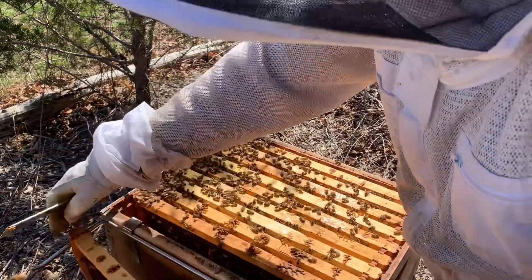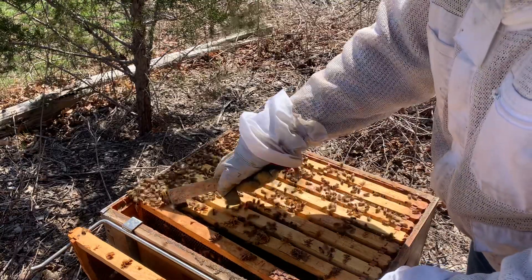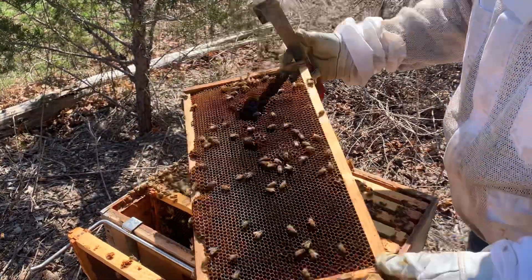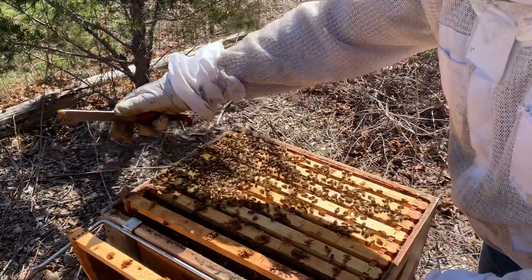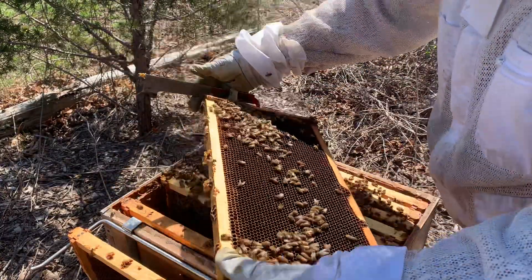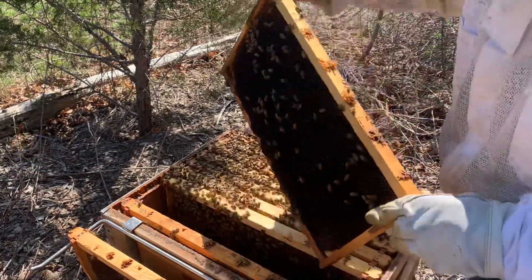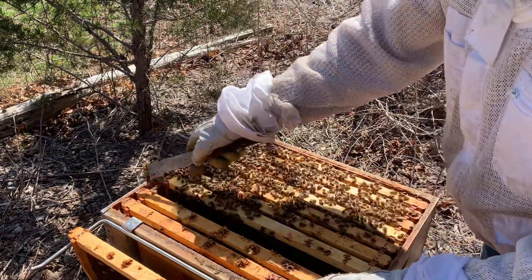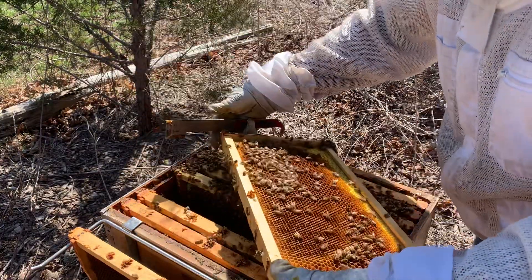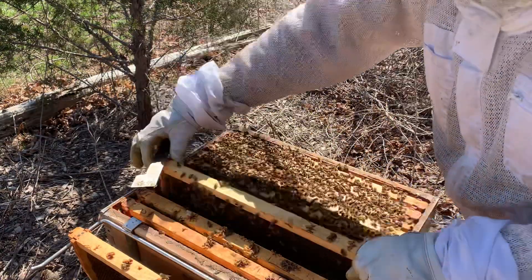There's nothing on that other frame. This is a huge hive coming out for me — definitely one of my biggest. Just a little bit of nectar. The other farm I did a video this morning. We got eggs right in there, so she's definitely down here. That'll be good — next week that'll be pretty close to capped, and then I can move her down and start the single brood chamber. That's a young larva right there, so she's definitely been down below — it's not going to be an issue next week to move her down. There'll be plenty of space.